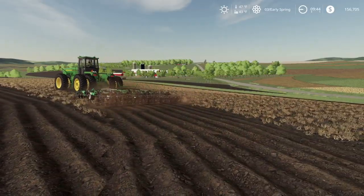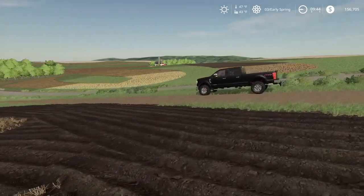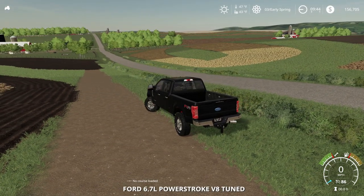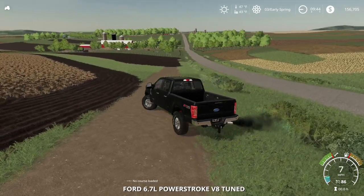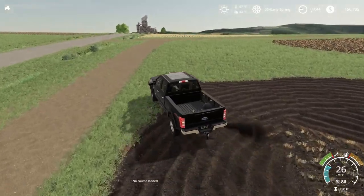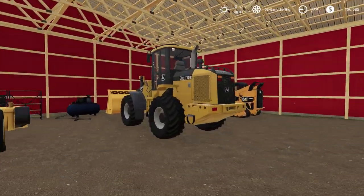So my brother just took over. We'll head back. Got his truck over here, so we'll take it back over. I get back and start spreading the poo. Need to get our payloader, wheel loader.